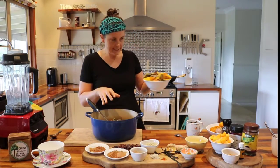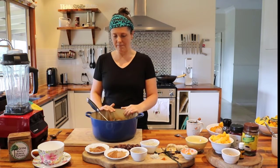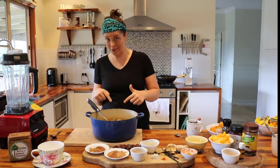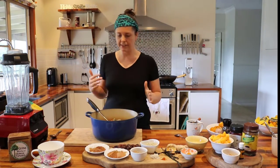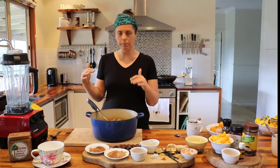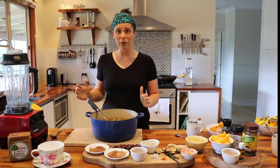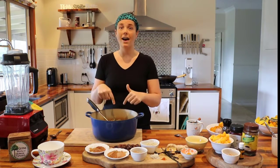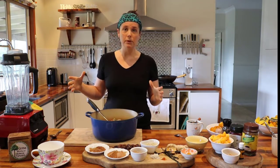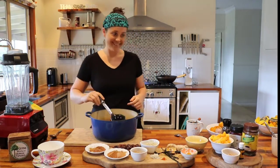So this doesn't have to be your best produce. Obviously if it's getting really old, you don't want manky produce in there. You still want good, but you don't have to use your best cuts. You use the ends of celery, you use the bits and bobs of carrots, carrot peelings, pumpkin peel and seeds, and all the goodness that you don't necessarily want in your salad can go right in here. So you're maximizing produce and maximizing the goodness and getting it in there, yeah?